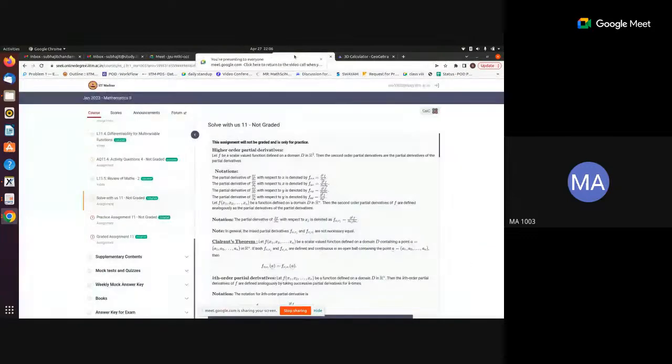Now, what else? Similarly, for the second order partial derivative, we can calculate f double dash, double x, or f xy or f yx. Now, when f yx and f xy are equal, there is this Poisson theorem which comes into the picture. Poisson theorem says if all these partial derivatives are defined and continuous in the neighborhood of that particular point, then that happens. Most of the cases it happens like that, if we are considering polynomial type functions, or generally when fx, fy exist, in most cases they are continuous around that particular point.